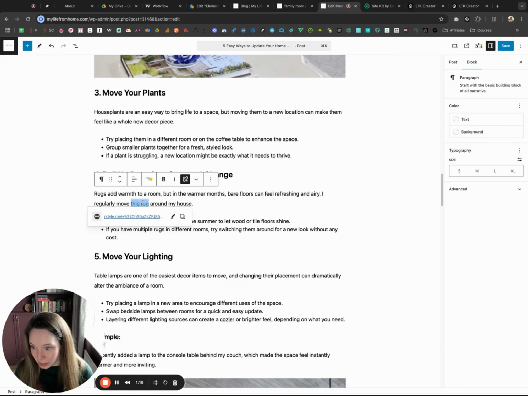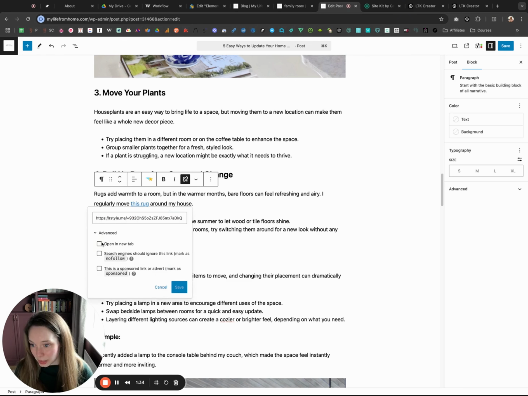So there I just pasted over it, just copy paste, and it showed up. However, if that doesn't work for you, you can select the text and hit this link button and it will show up here. Paste in the link and hit submit. Then you can click on it, click the edit button, and I wanted to open a new tab and I want it to be a no follow link.